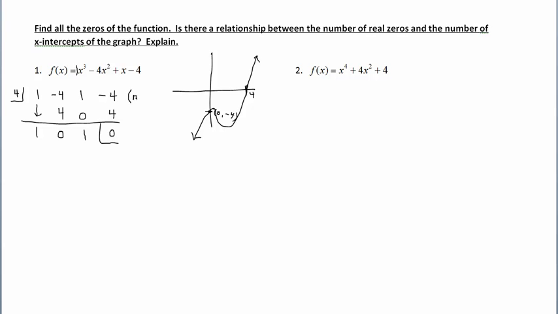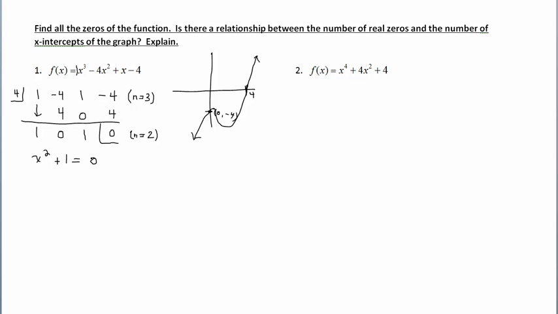Come over here and remind yourself that these are the coefficients of the third degree problem, and when you do synthetic division, these coefficients right here are the coefficients of the second degree quotient. At this point, I can take these coefficients and build a quadratic equation. So it's x squared plus 0x plus 1, set it equal to 0.